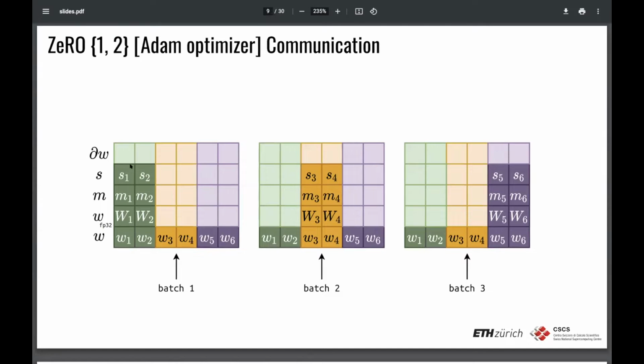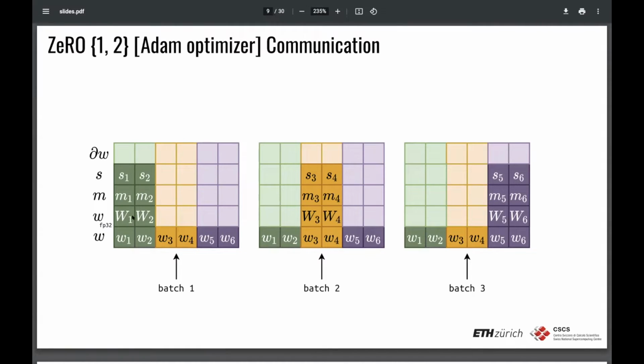Those are the arrays of the gradients. These are the second momentum, first momentum. This is the master weight of the copies. They are here, and this is the master copy of the parameters, and those are the parameters in FP16. Okay. So the squares in the middle are the model states that are going to be partitioned both in 0, 1 and 0, 2.